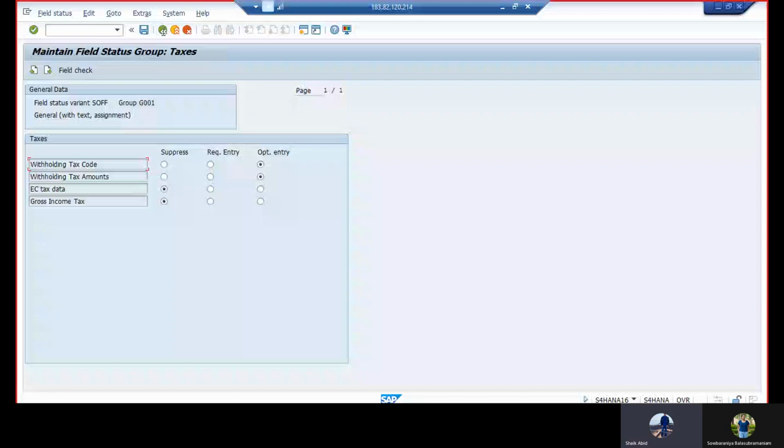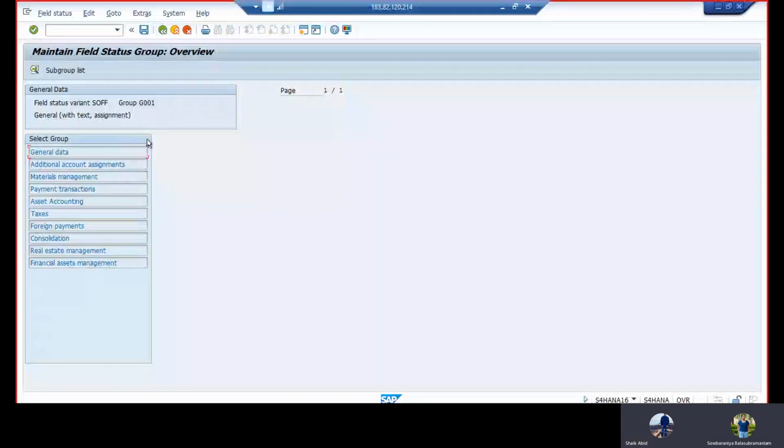Next step, assign this field status to company code. But you need to set up the internet. There is a big internet problem at your home. Because if the internet is good only, we can do the configuration entries. Your voice is also breaking. Let me fix it. It is automatically disconnecting. Voice also not coming. Sometimes your voice is breaking to me. Any problem in the internet?